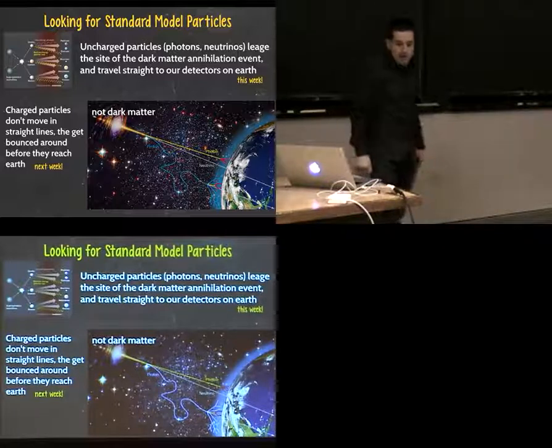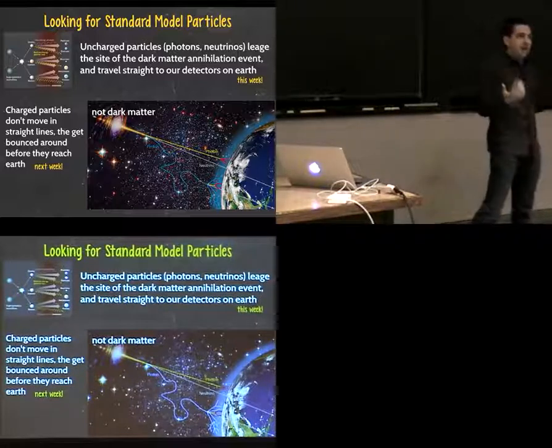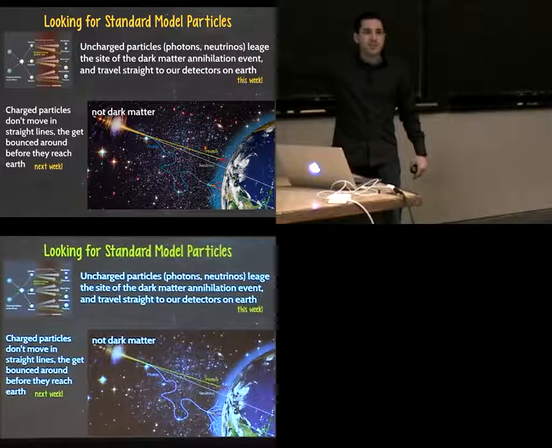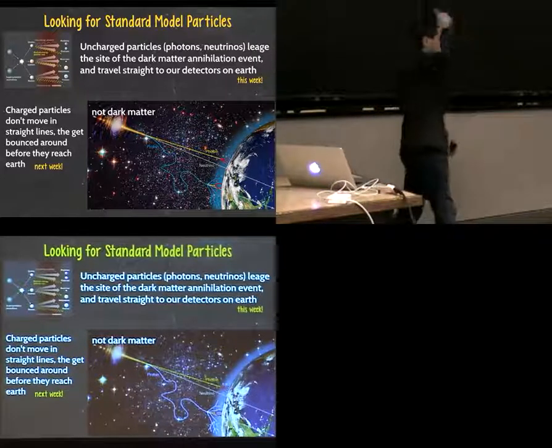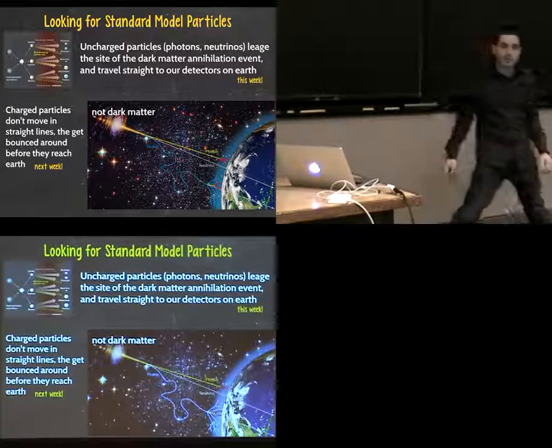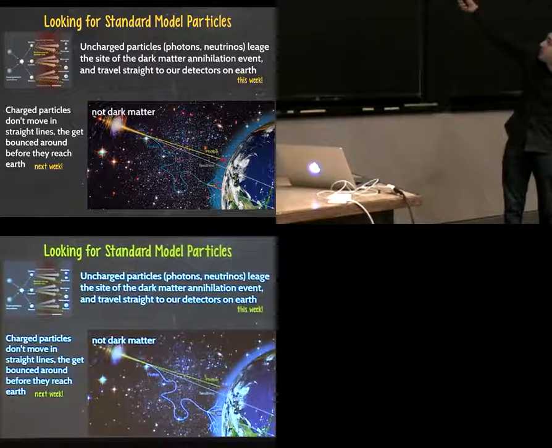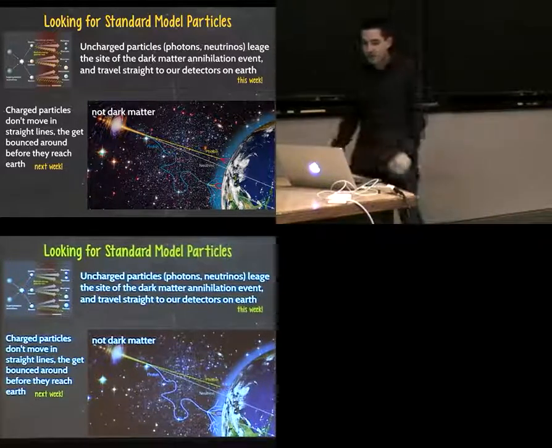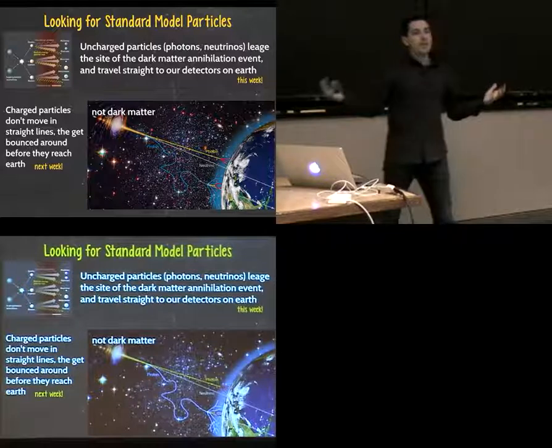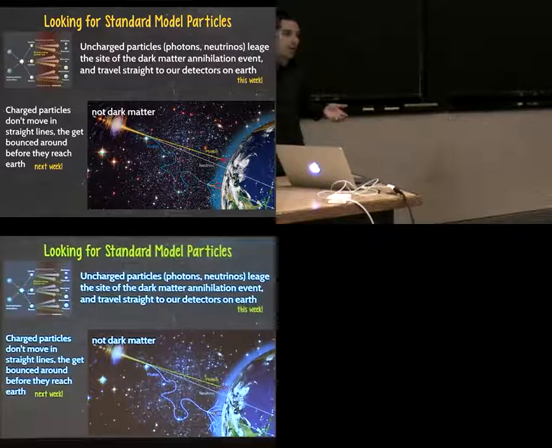What about, say, a dark matter annihilation that produces electrons or protons? Well, those are charged particles. There's magnetic fields in the galaxy, and charged particles accelerate and turn through magnetic fields. So a proton that's produced in dark matter annihilation, for instance, starts going this direction towards me, but then it kind of wanders around over here. It bounces off a magnetic field over there. It does this loop-de-loop, a roller coaster ride, and then it comes back to my detector eventually. Or maybe it started going this way, and then it kind of made it back to my detector. It doesn't point back to where the actual event took place, right?